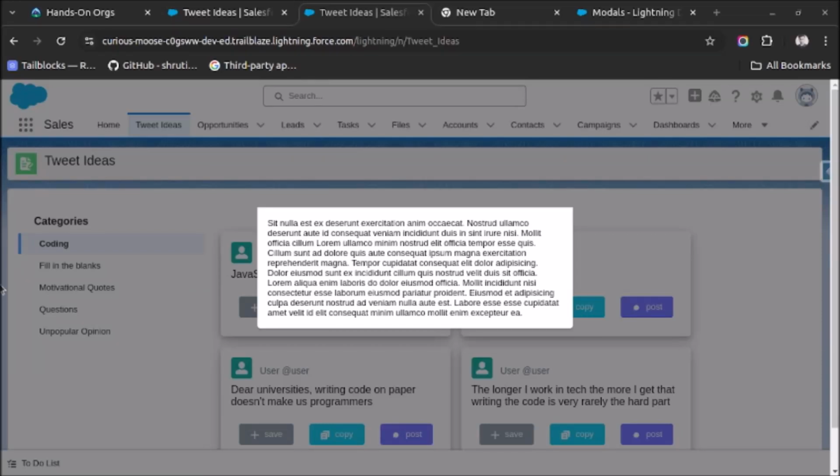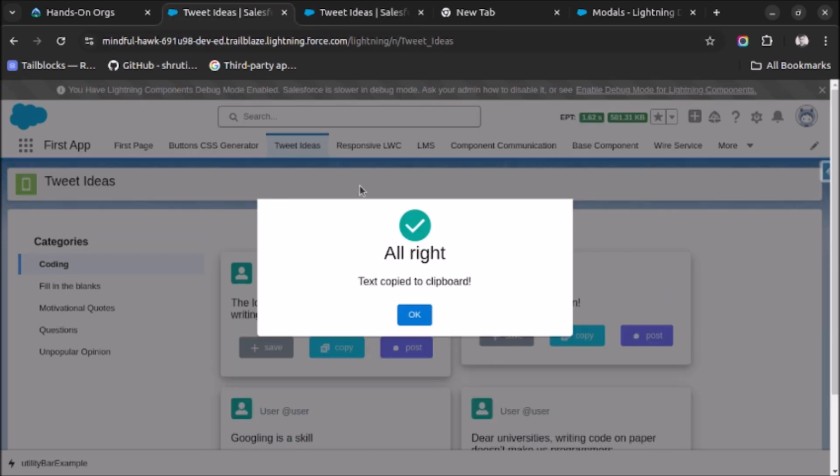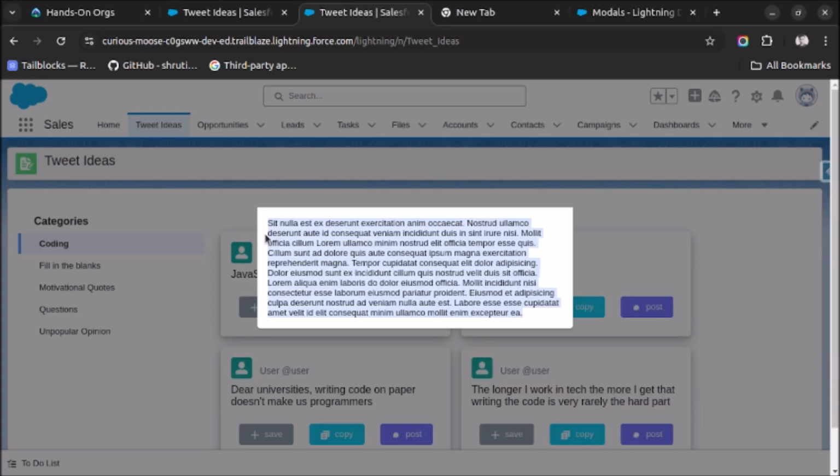Hello all. So in the last video we created this child component named Modal Popup, and in that component we are able to show this pop-up. Now in this video we will try to replicate this exact design by writing some lightning tags along with some SLDS. So let me first go back to my Visual Studio Code, and we also need to remove this gibberish lorem ipsum text from our component.